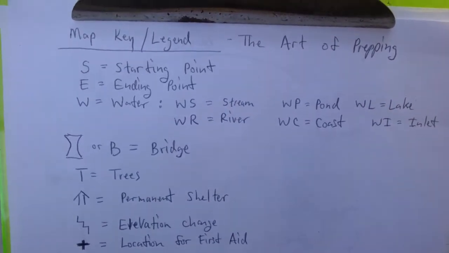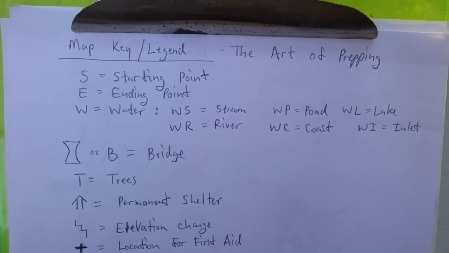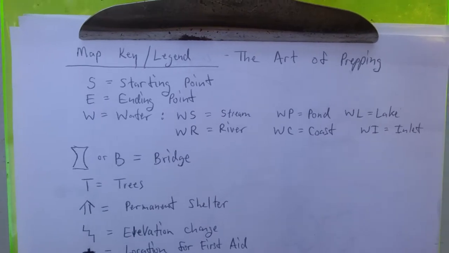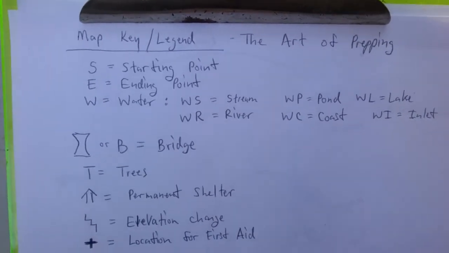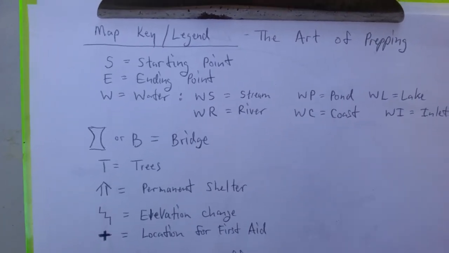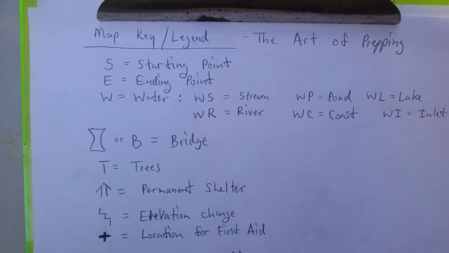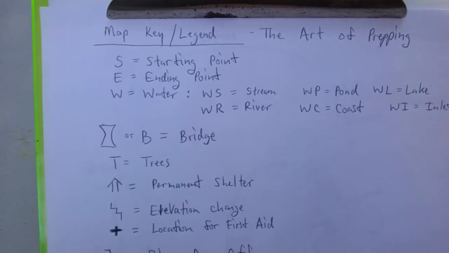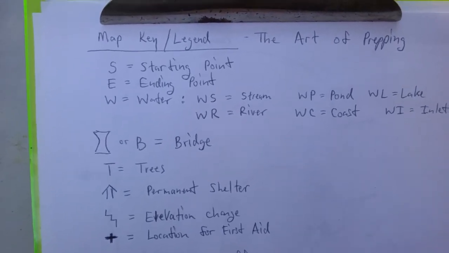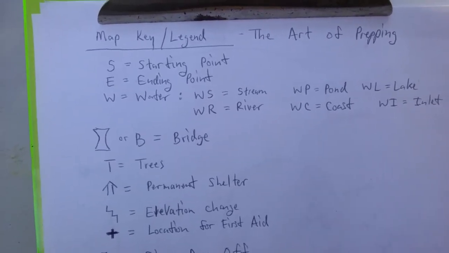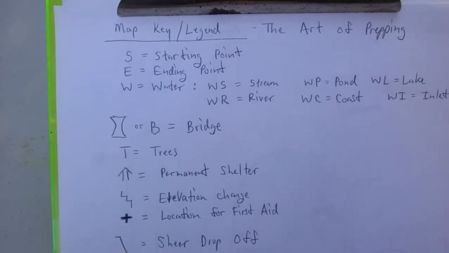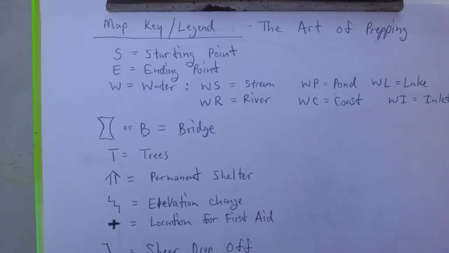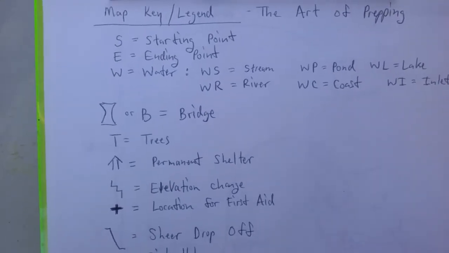Just want to go over map making, in particular the key and legend making on your map, so you have various types of points of reference. FSO Fishing Survival Outdoors kind of gave me this idea, actually. Not that I haven't already done map making or key or legend making, I just never did a video on it. I thought it was a really good idea to expand on his idea to talk about maps. So thank you for that.